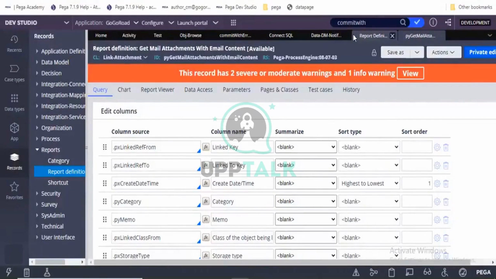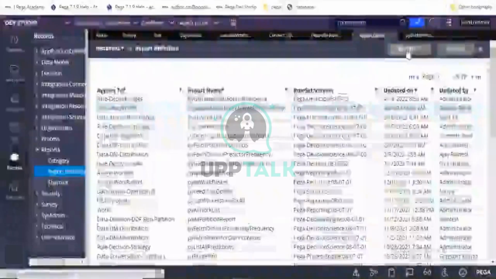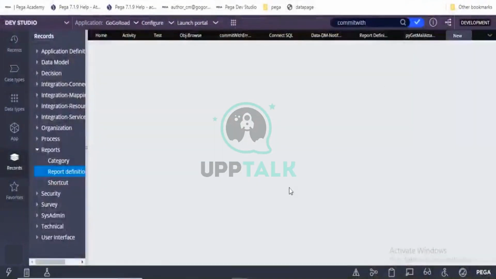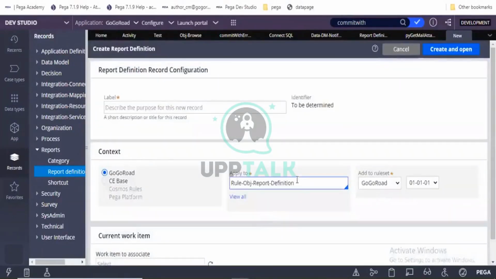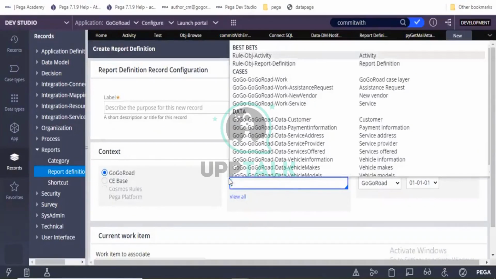If you are creating this report definition rule and click on create, it will ask for one class, right, applies to class. If you click on create, see, it is asking for a class name, applies to class. If you are creating it on a work class, it will fetch the records from the work table.